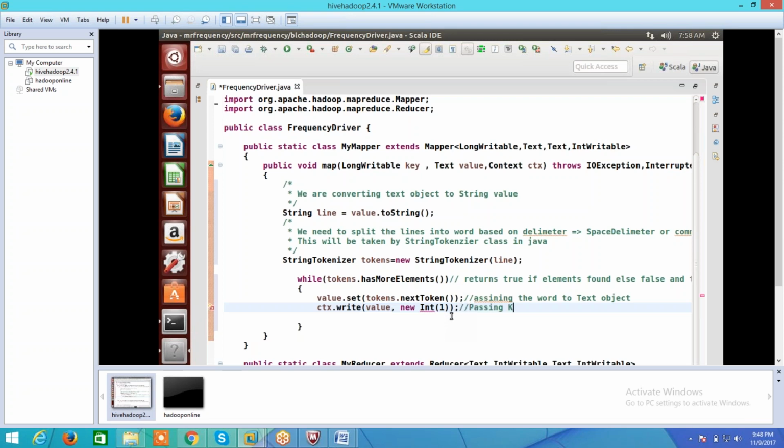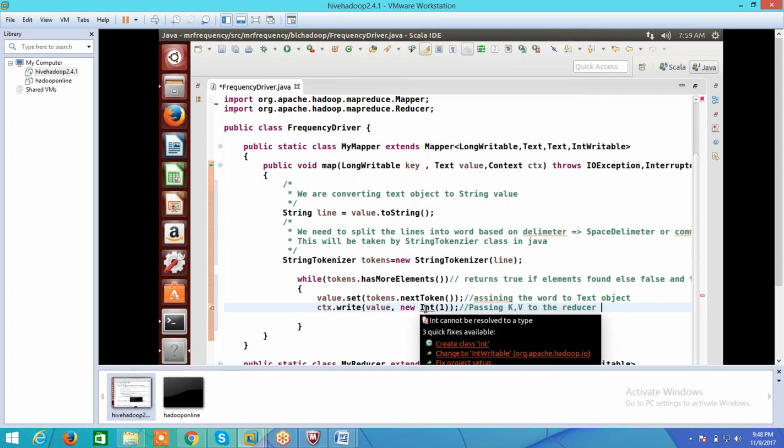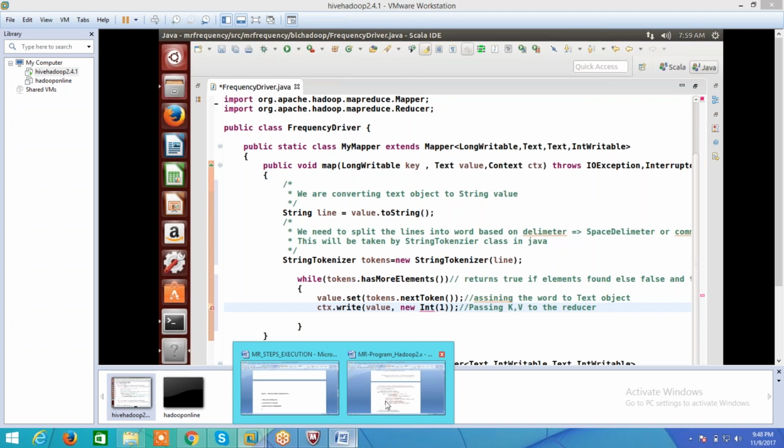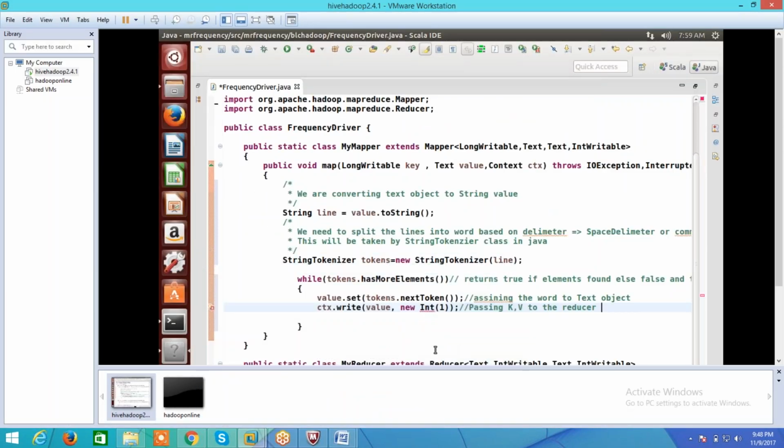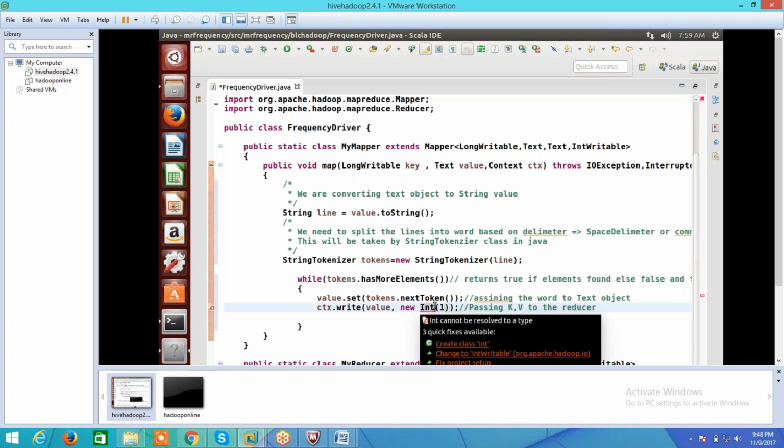Key and comma what? Value to the reducer. Clear now? New IntWritable. Is this clear now?